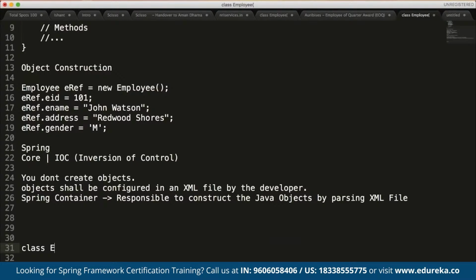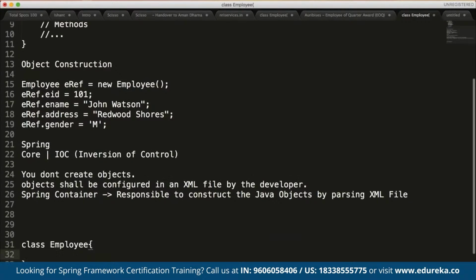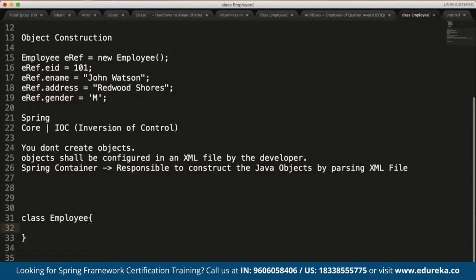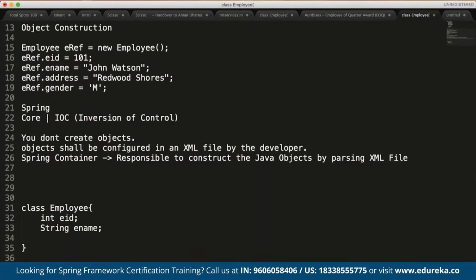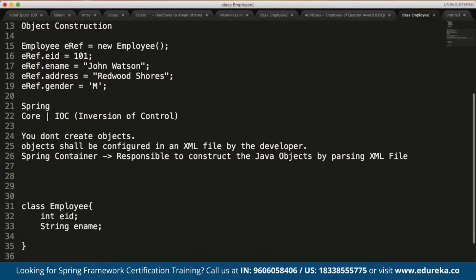Consider that I've got this class Employee, right? So we've got a class Employee over here, and Employee has one EID, then Employee has one name, but for the employee address, I'm going to create another class, right? So it's a multi-value thing.